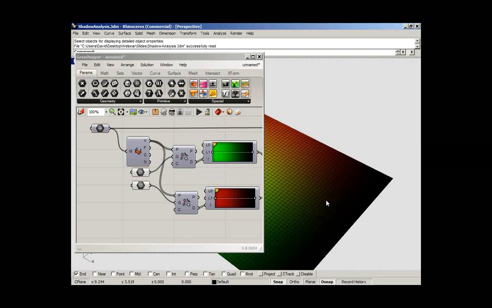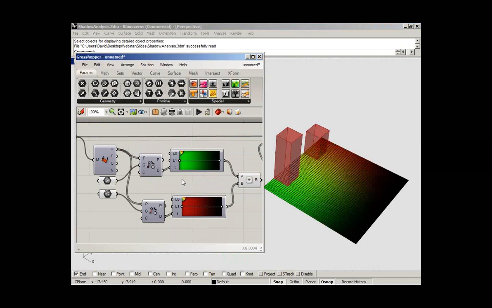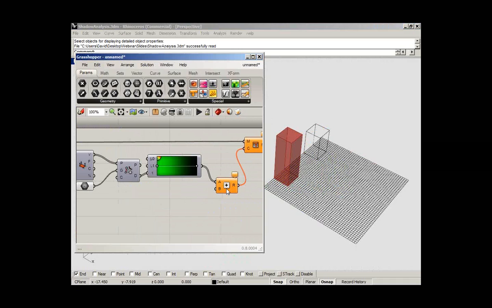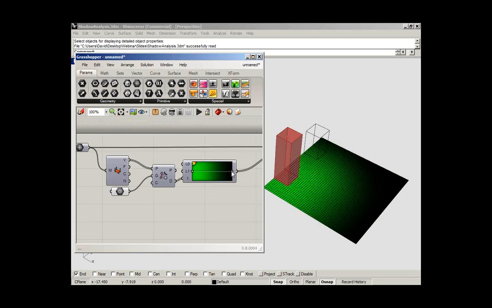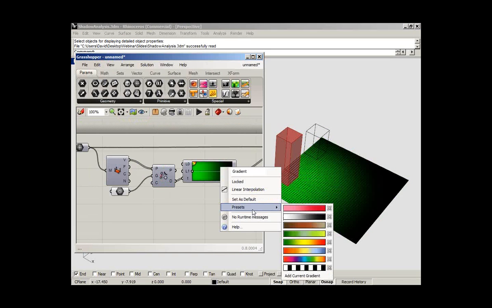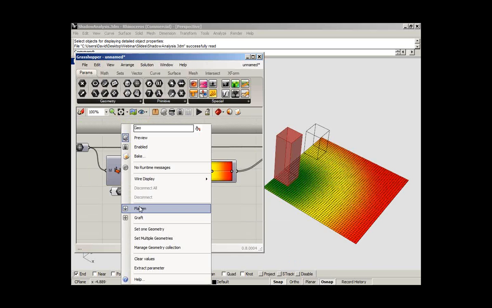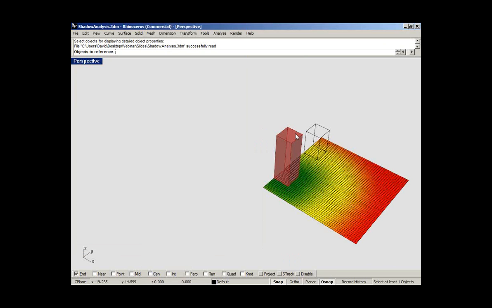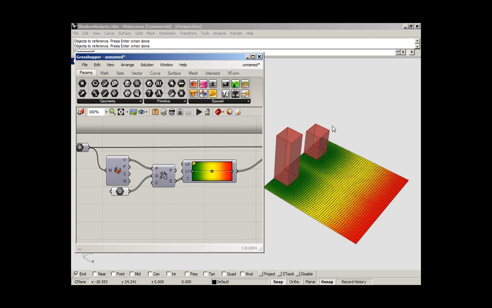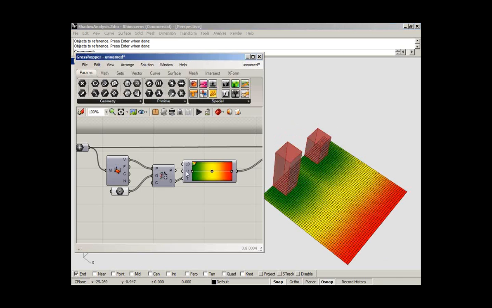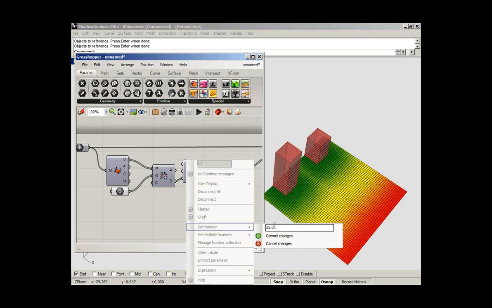Okay, let's just go back to our original definition here. We went from green to, let's have this gradient up here, and we'll pick both objects. Okay, so this is what we have. And I'm guessing what you have is something that looks like this. Is that correct?